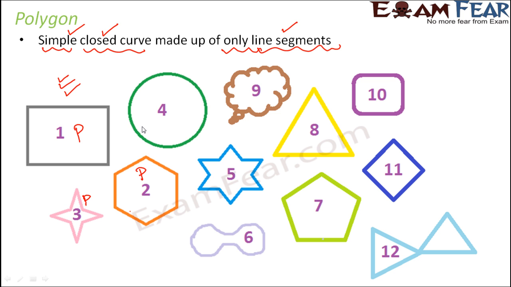Fourth, here this is a closed curve. Of course, is it a simple curve? Yes, it is. Is it made up of only line segments? No, it is not made up of line segments. Therefore, it is not a polygon. So this is not a polygon. What is this? This is basically a circle. But since this is not made up of line segments, so it is not a polygon.